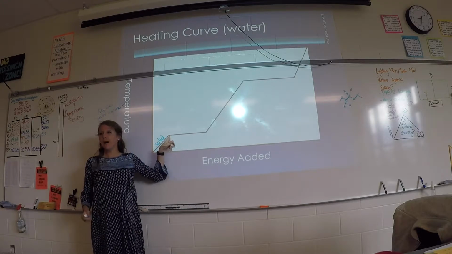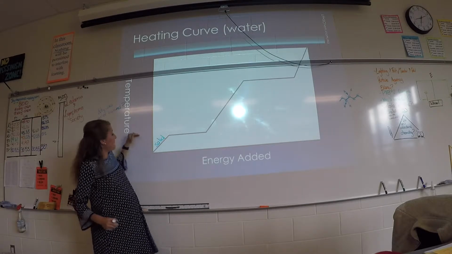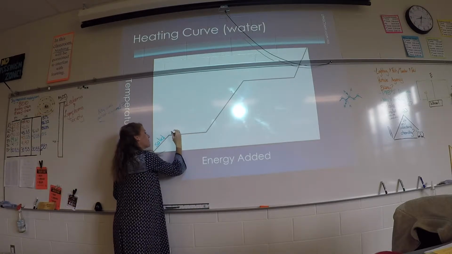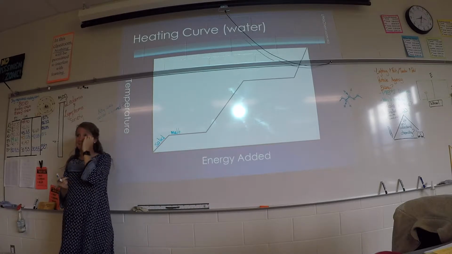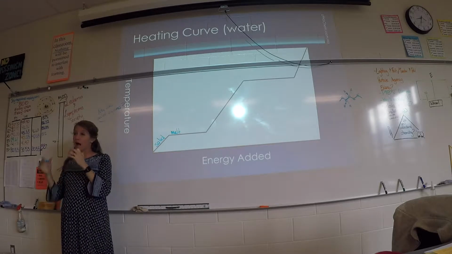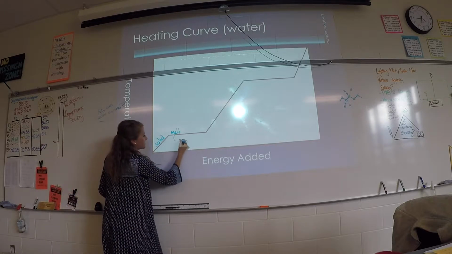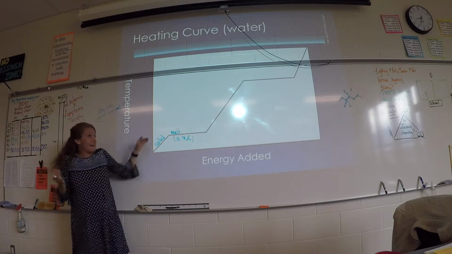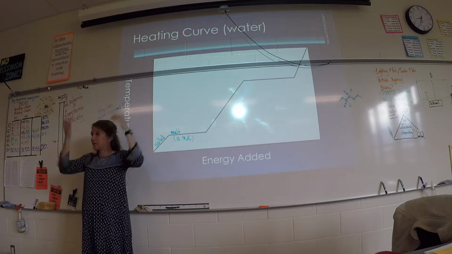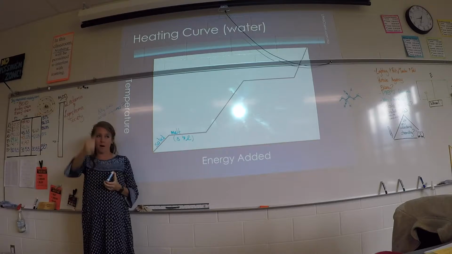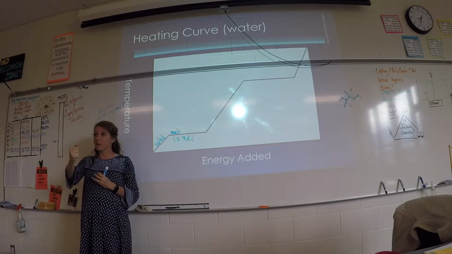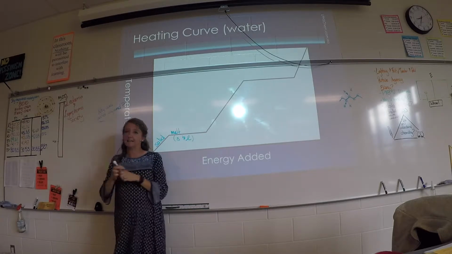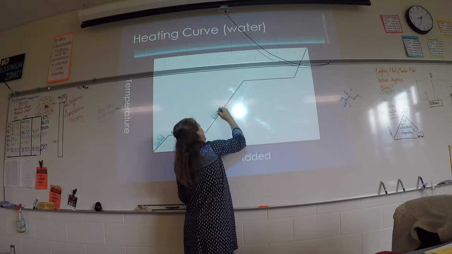Once it gets to its melting point, the temperature actually no longer changes. So this part of our graph is the process of when it begins to melt. As our ice is melting, that means we have both solid and liquid in existence, and the temperature doesn't change. You could easily test this at home with just a thermometer, and if you just leave the thermometer in it, you'll see that it will stay constant until all of the ice is gone, and it's all then just a liquid.